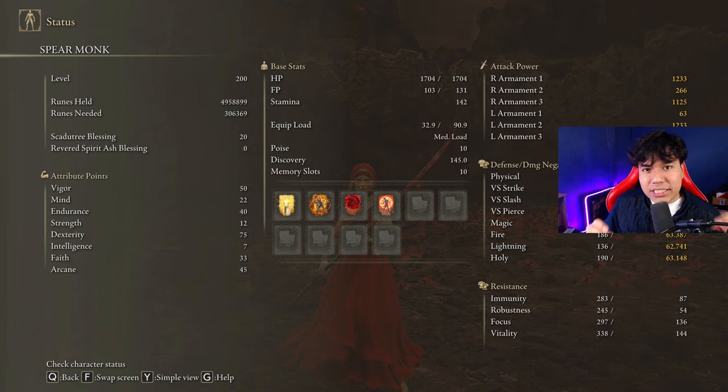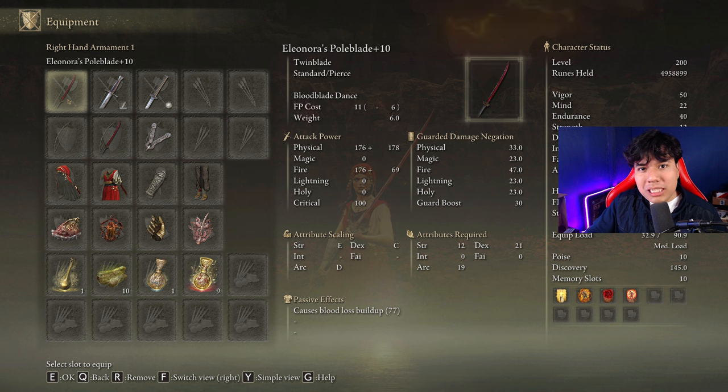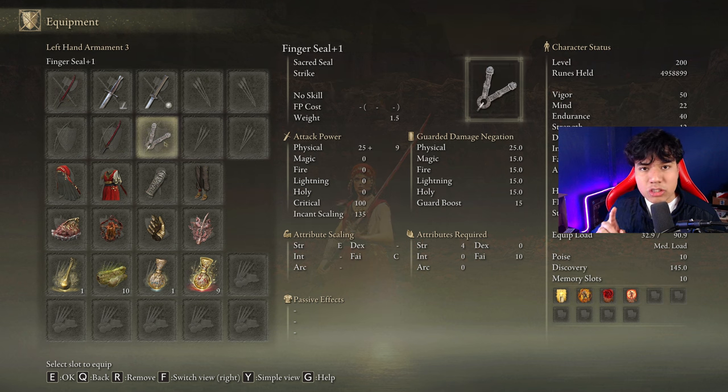As you can see, I have my Scattered Tree Blessing on level 20. If you want to deal the same amount of damage I will be dealing to the hardest bosses of the DLC, be sure to have it on level 20 as well. With this build, we are going to be using the Eleonora's Poleblade on plus 10 and any skill we have available to cast our main buffs.